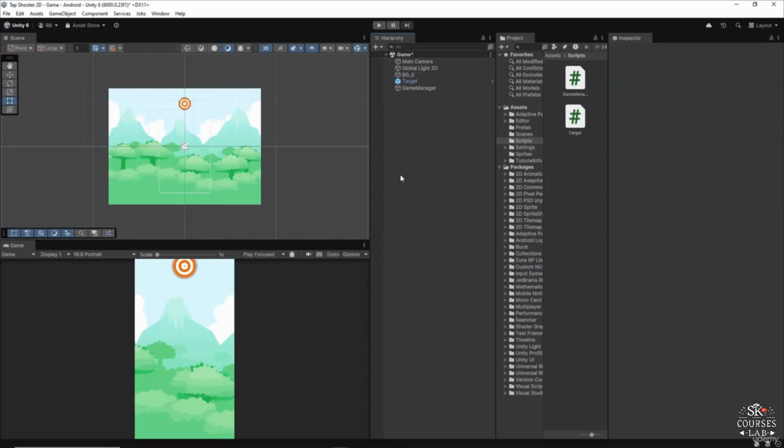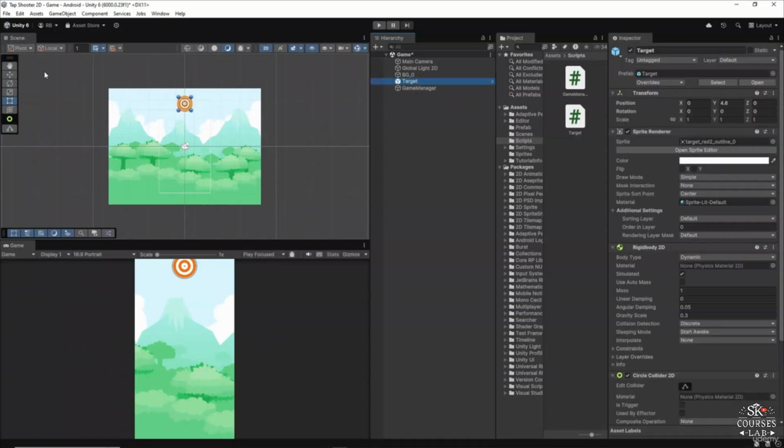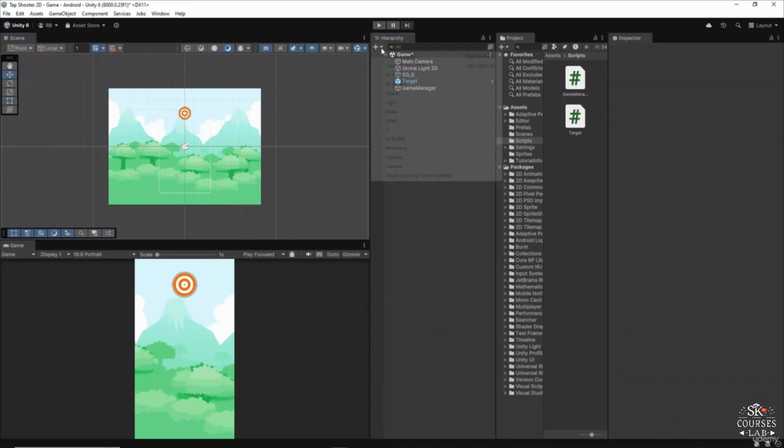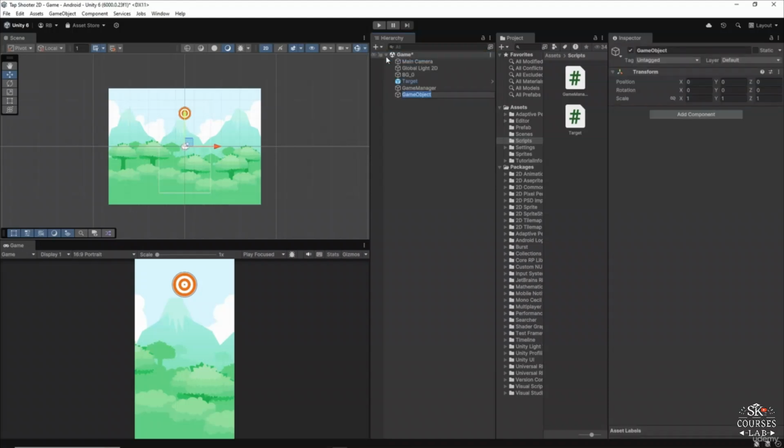Alright, so here inside Unity, first of all, let me go ahead and move the target a little bit downwards. So first of all, here we're gonna create a new empty game object, and we're gonna name this one, let's say, spawn point. So this is the point from where we want to start spawning our game objects. And if you want, you can also give it an icon so that you can easily see it in the scene view, something like this or something like this.